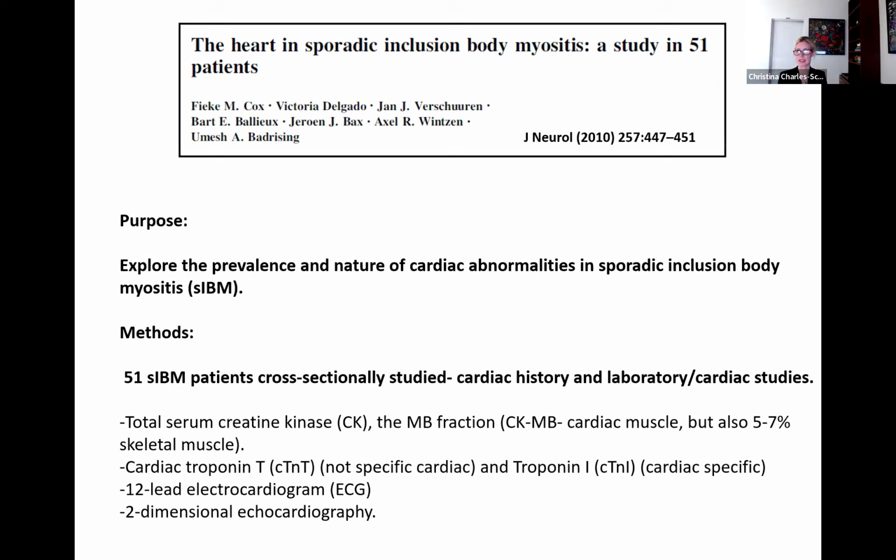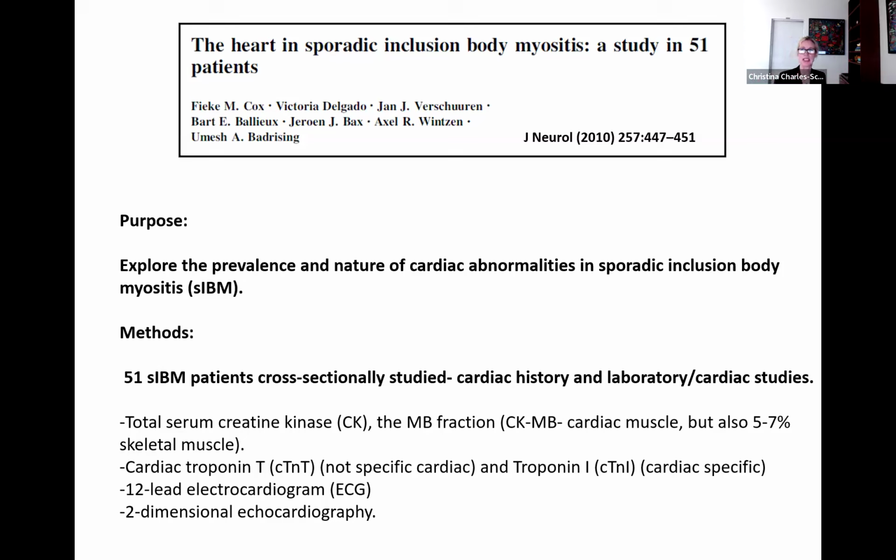They got several blood tests, initially a CK, a CKMB. I have little notes here. A CKMB is found in cardiac muscle. And so in past times, and it's important for your knowledge, if you get, oh, your CKMB is abnormal, that's a cardiac test, my heart is abnormal. Well, maybe not, because it's also in skeletal muscle. So in someone with myositis, a CKMB can be abnormal without any heart involvement, right? In the general population, they use CKMB for heart disease detection, right? Not if you have myositis, but we'll get to the right test.